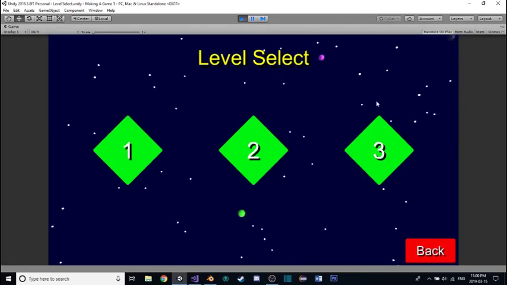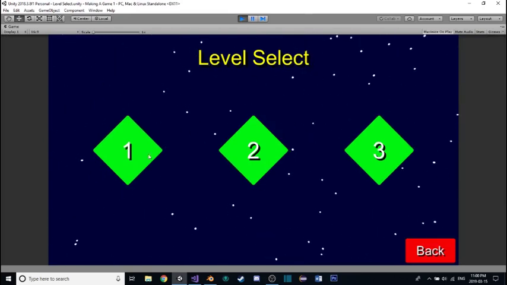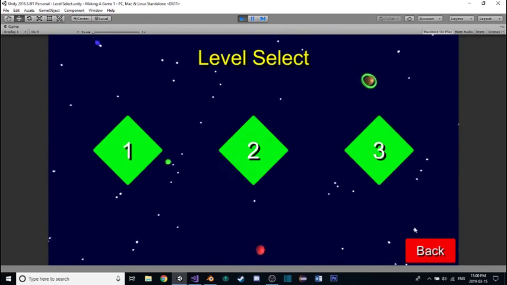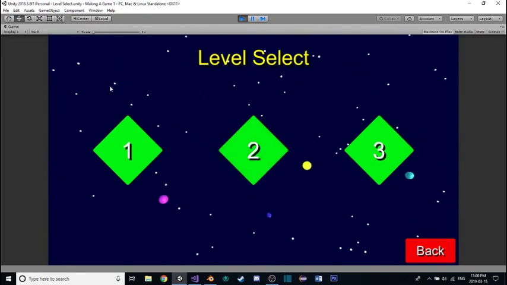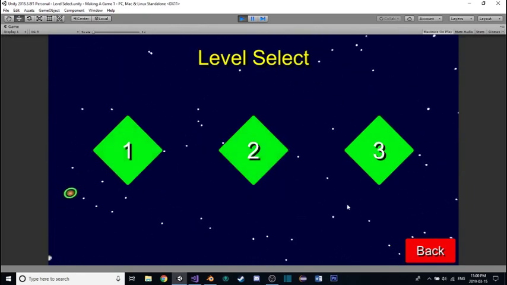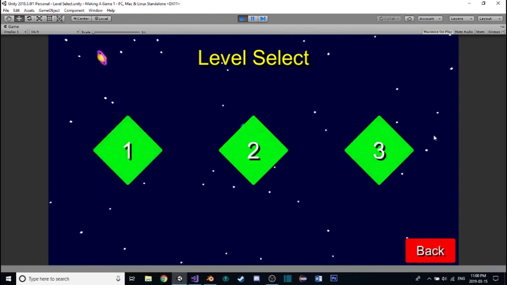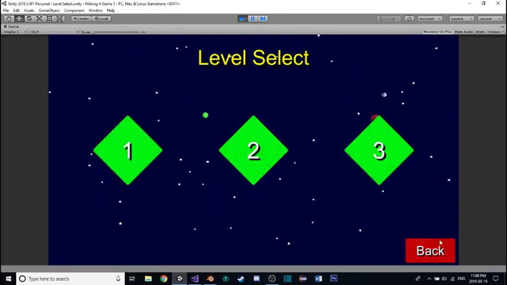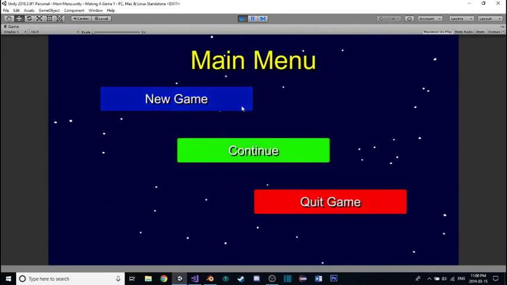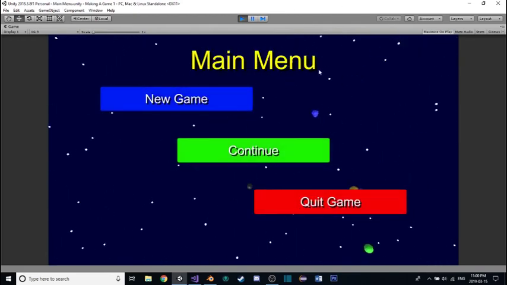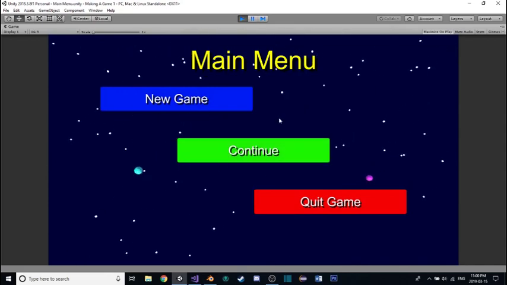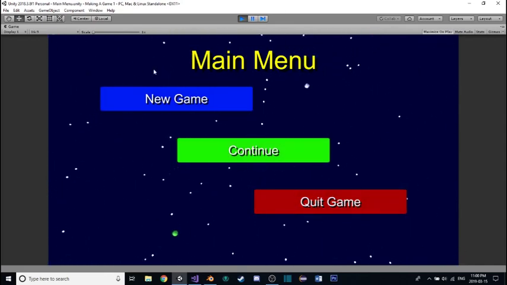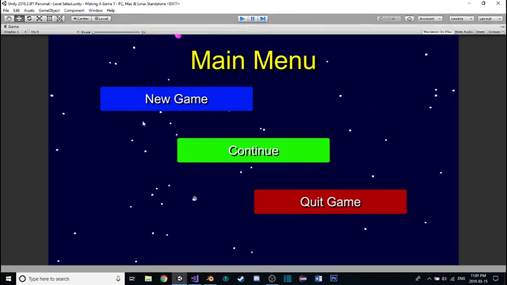In the last episode, we made a level select, so we can now transition between our different levels. And this is pretty customizable, as we can have like 50 levels in a nice grid, or we could have a thing of 10, and then something that goes to another world. It's a pretty customizable system there, I guess. We also have a main menu with new game, continue, and quit game. Right now, new game and continue do the same thing until we actually integrate saving, and our quit game will work when we actually are in a build of our game.